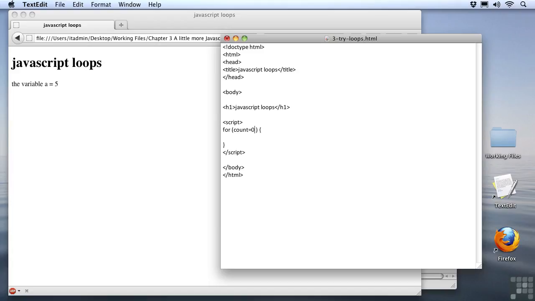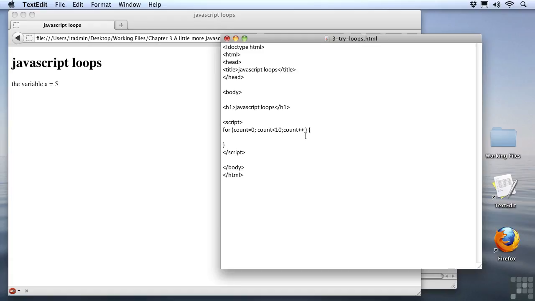Now we'll use a semicolon here inside the statements because we've got 3 parts to this statement that we want to separate. So I'll type semicolon, and the next thing we want to do is describe how high we want to count. I'll set ours so that as long as count is less than 10, we'll continue repeating the loop. Now we need another semicolon, and the last part of our description tells the program what we want to count by. 1s, 2s, 5s, etc. In this case, I'd like to count by 1s, so the way we write that is we set up our variable, count, and normally people will use the increment operator in order to adjust the count by 1s. So I'll just type plus plus.